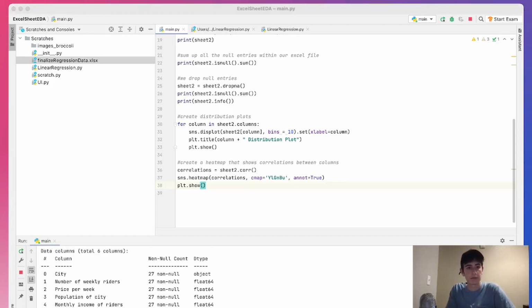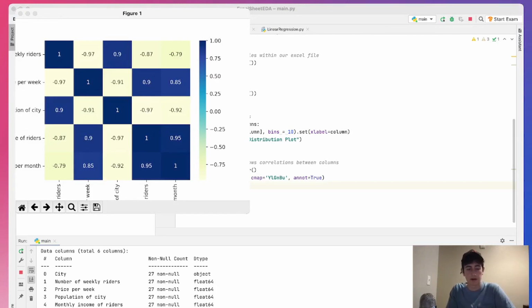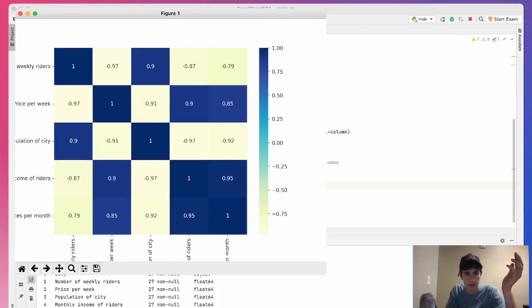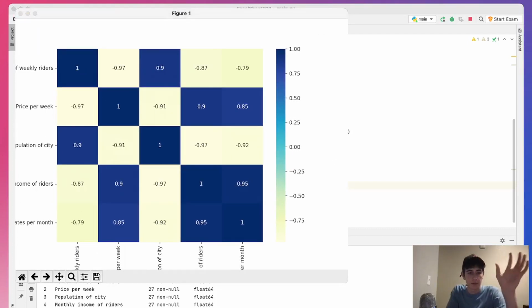So run the code. We have all of these graphs, all good. Let's see what this heat map looks like. All right, so this is our heat map. A little confusing, what does it mean? Let me make this slightly larger so you're able to see it in full. The columns are really text heavy, so you might not be able to see the entire column. But basically what you're seeing is the correlations between columns and themselves. A column with itself will have a correlation of 1 because it's 1 to 1.